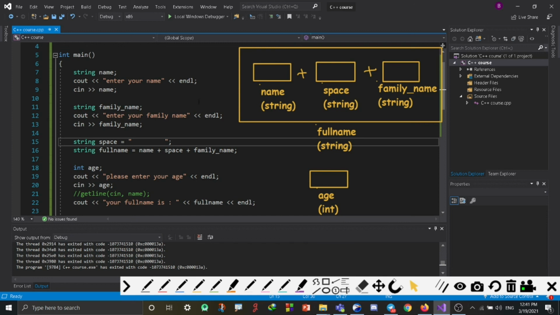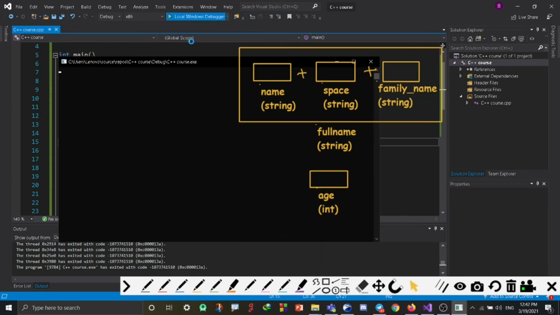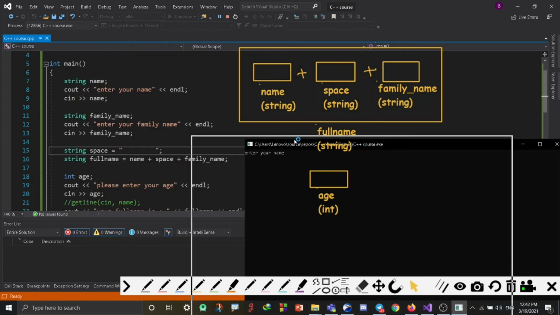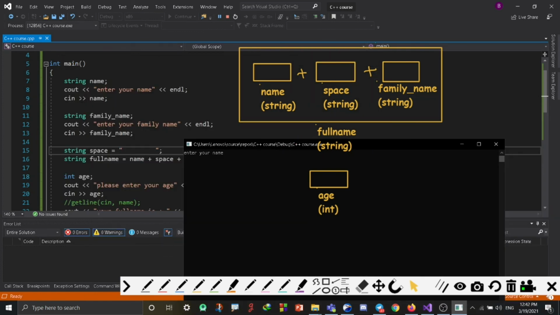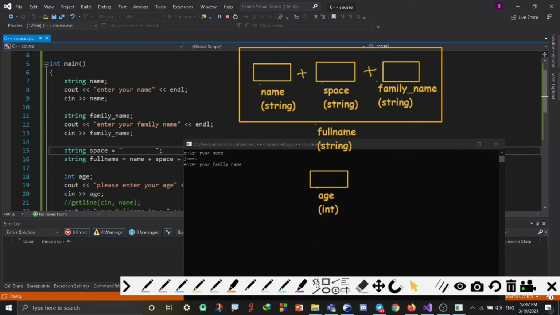Okay, so this is a demonstration of all the variables we have. Now let's run the program and display what actually happens. So first enter your name. We are here and we are going to input the name. It's waiting for the name input. So name, let's say James. So what has happened now is in this empty container called name, which is storing a string, the value of name is now James.